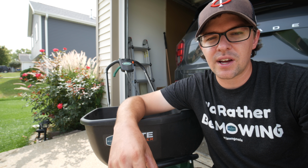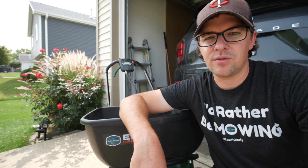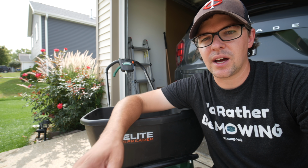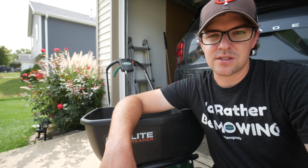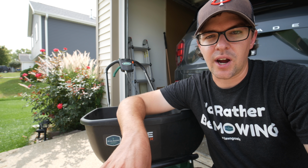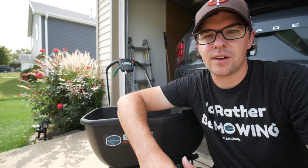But start to get some fertilizer down. Check out my fall program video from last year if you'd like some more details on what I'm doing on that fall program. But today I'm going to be putting down some more fertilizer here and starting to push this growth on this bluegrass so that it'll start to thicken up after that sanding that I just did.